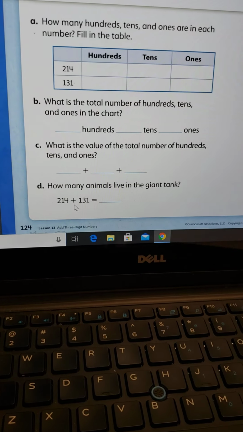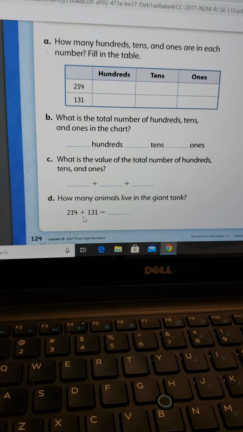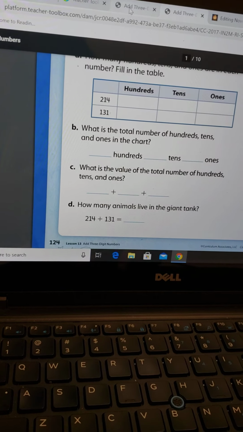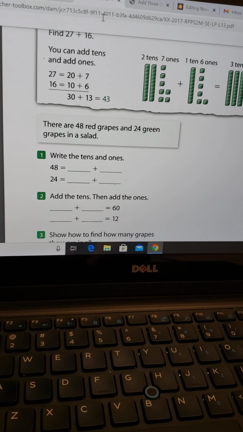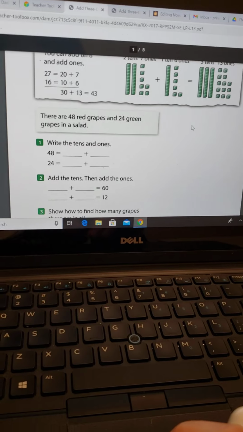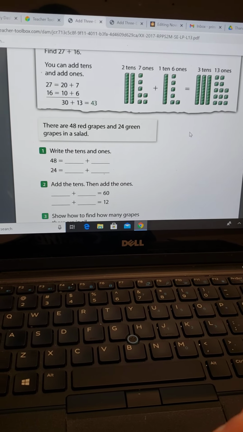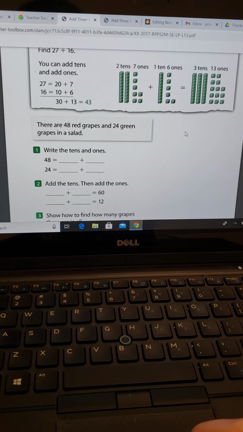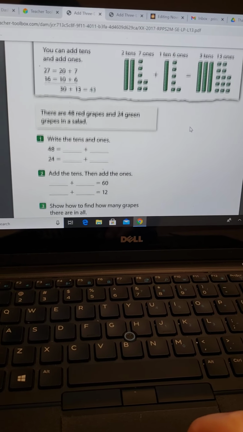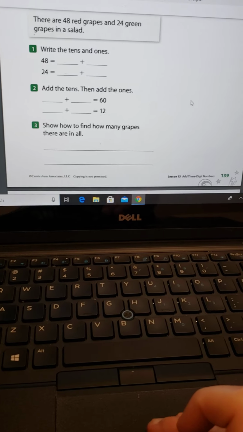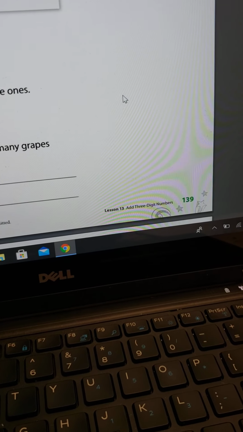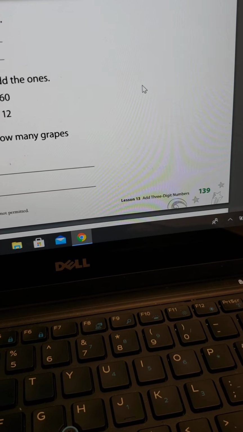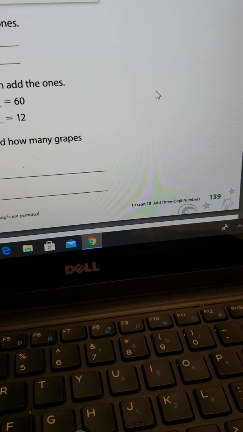All right, right now we are going to be done in our shiny math book. Okay, and I would like for you to get your other math book, the one that's not shiny. Remember, it does not have the red number 3 on it. Okay, so I'll give you just a second to get the other one out. On your other math book, we are going to be on page 139. Okay, so remember, if you need to pause the video, you can pause the video.